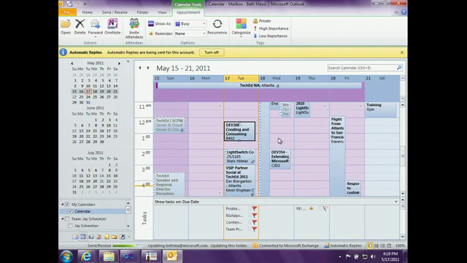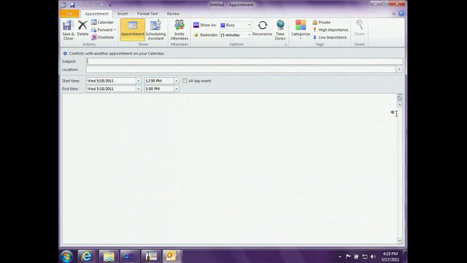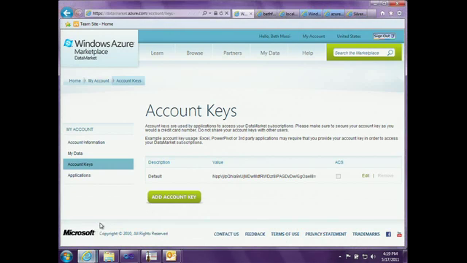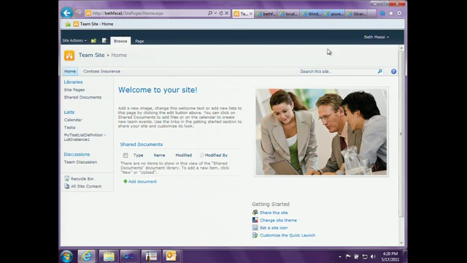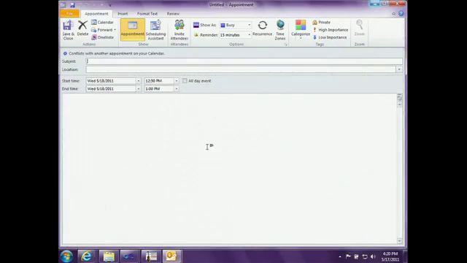Okay, so what I want to do is synchronize. When we add a new appointment, I want to be able to optionally add this into SharePoint as well, because SharePoint's got a bunch of calendars in here, right? So let's go home. Okay, so we've got a calendar. I want to make it optional. If the user creates an appointment in Outlook, let's send it over to SharePoint as well. Let's see how we can do that.